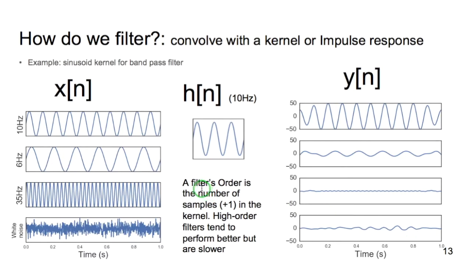So you may have heard of using a particular order filter. What does order mean in this context? Order is the number of samples in the kernel plus 1. A higher order filter is going to usually have better filtering characteristics, which I'll get to later, but requires more data to use because you have to have more data in your signal. You can't have a kernel that's bigger than your signal. And it's going to be slower because there's more mathematical operations.